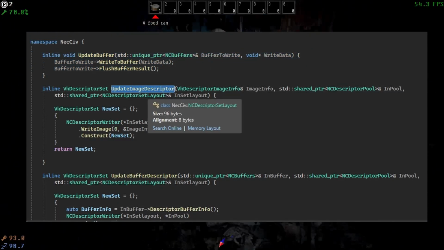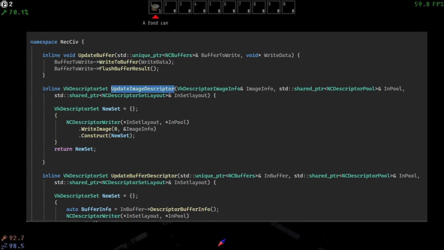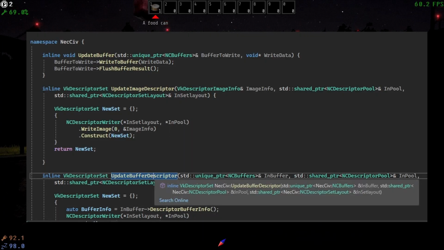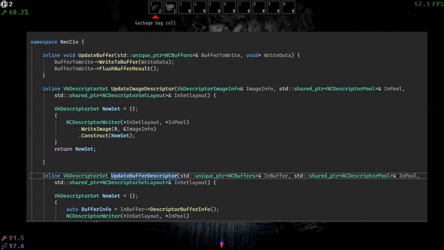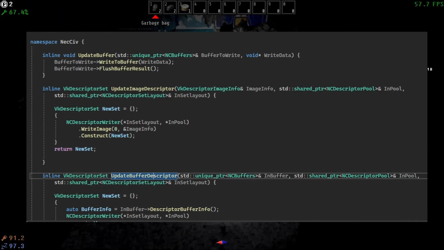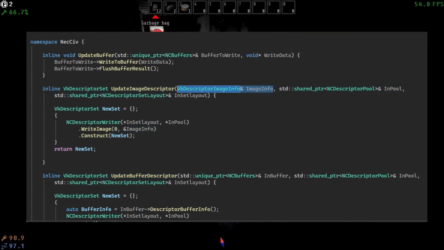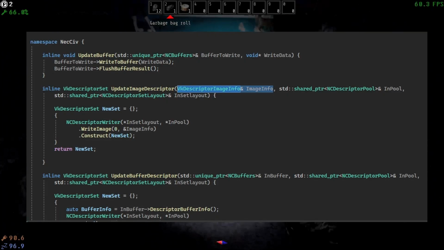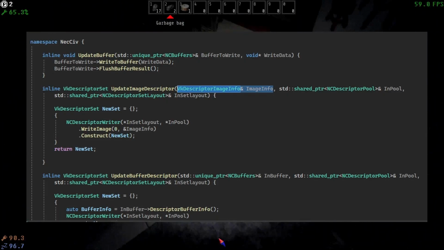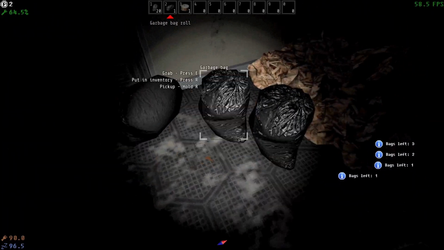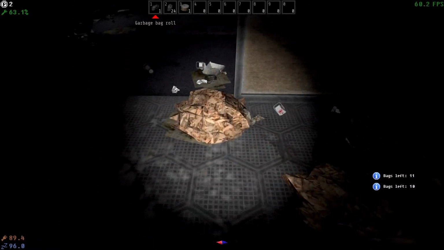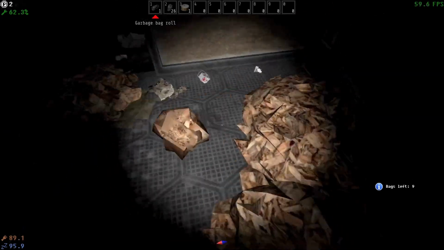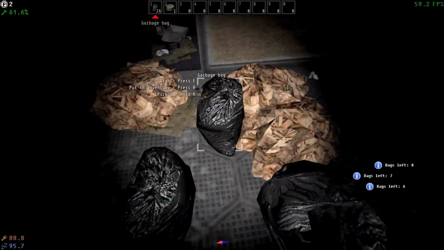I need a special image creation descriptor because it takes image info, and then a buffer descriptor, which just takes buffer info. Now, I could technically make this take an image, but I don't want the dependency of an image everywhere. I can just have it in that one specific spot instead of every single place that uses this updater, because the new updater is used in a lot of places.